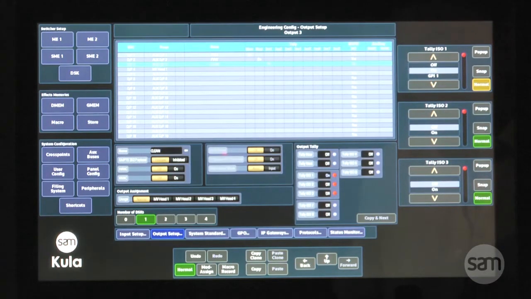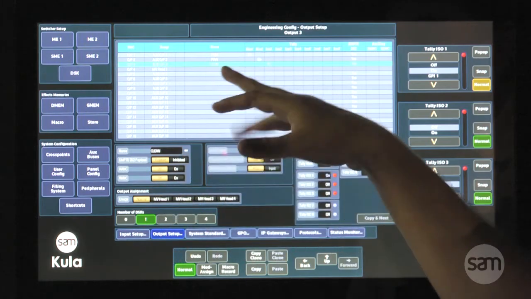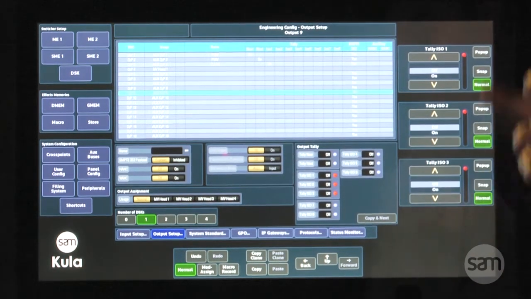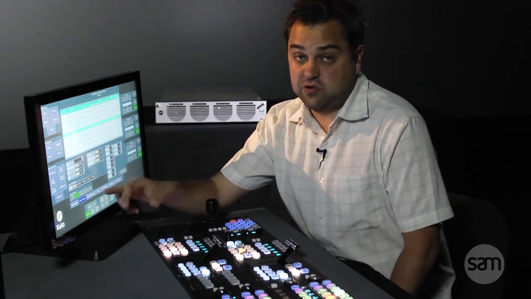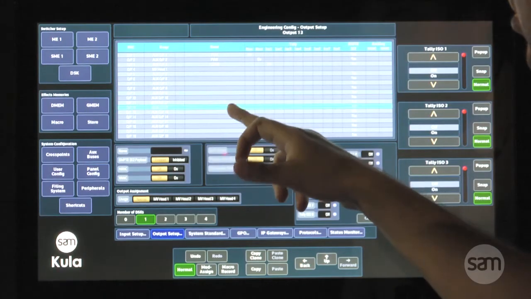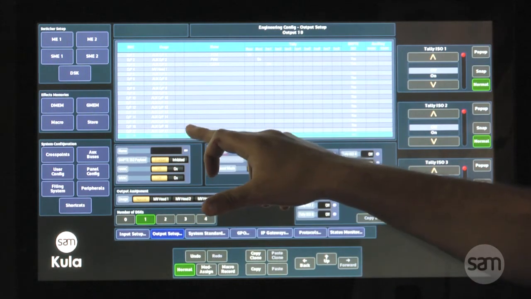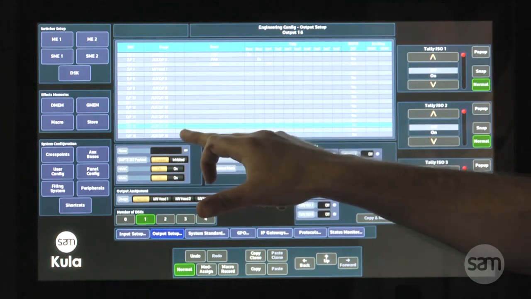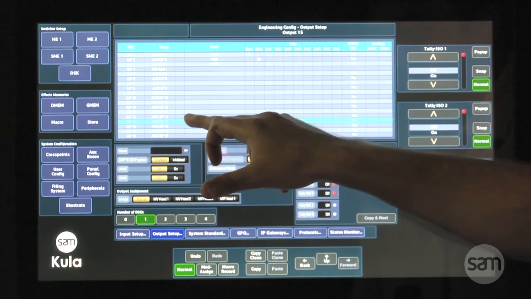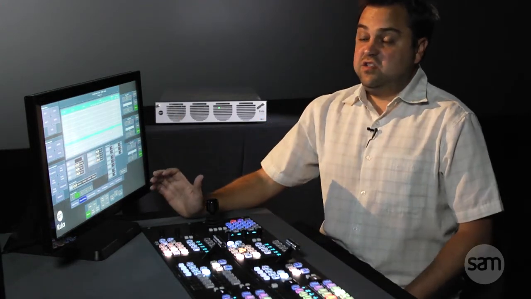Okay, also in the output setup menu is the number of DSKs you want on your outputs. So, as standard, you get 1 downstream keyer, but it's important to know that when you want to enable more, this changes your outputs 18, 17, 16, 15, 14, and 13 to be inputs.